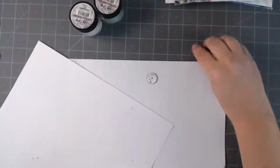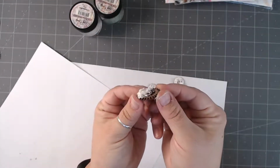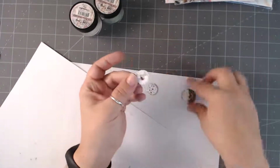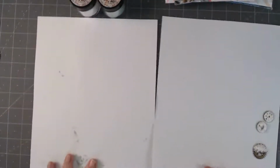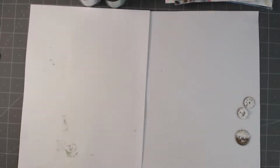And look, this is what the rock candy is all about. Look at this dimension here. Do you see that? Do you see how dimensional that is? You see this? And this stuff is pretty well on here. It's pretty cool. It's kind of like a mixture between, it is embossing powder, so you obviously can use all your embossing stuff, but it's kind of like embossing powder and texture all in one.